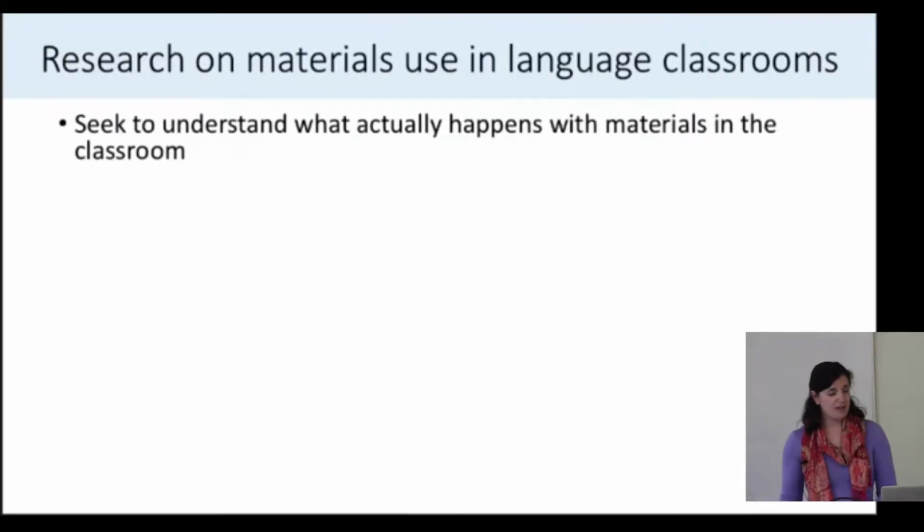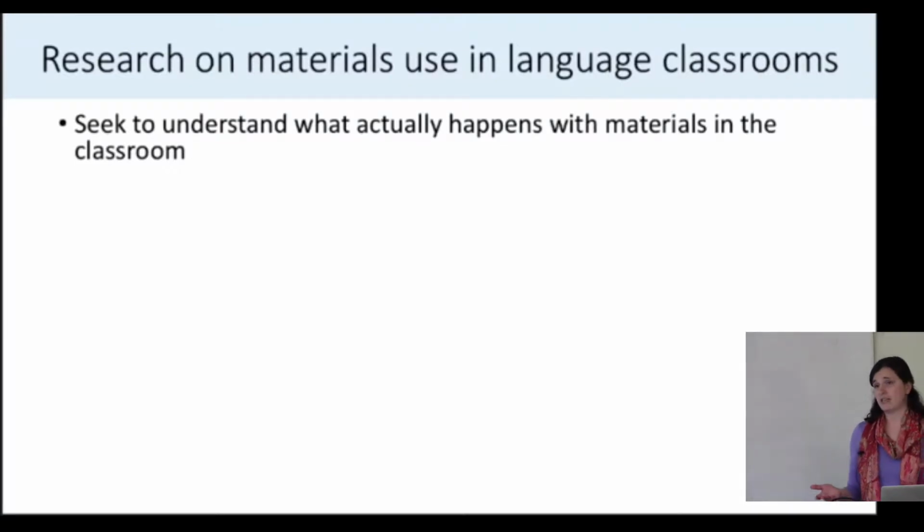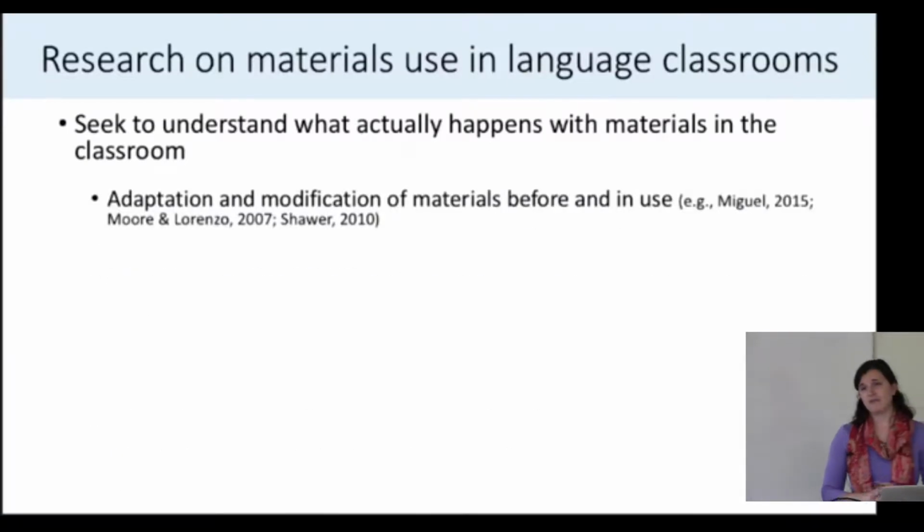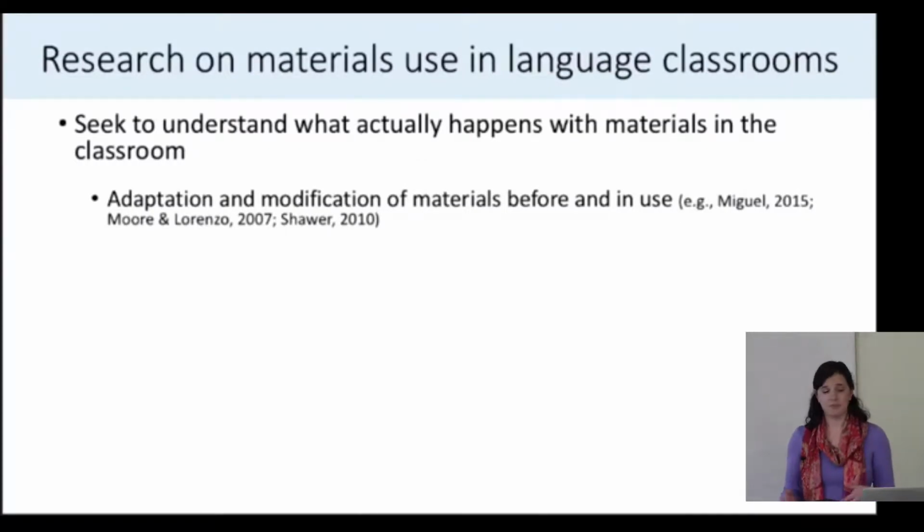And so to begin with that, the research on materials use in language classrooms in general seeks to understand what actually happens with materials in the classrooms. And I've identified 4 separate strands of what this type of research looks like. These strands overlap, they're not distinct, but it helps me sort of categorize how this research is taken up. And so the vast majority of this research looks at the adaptation or modification of materials before they're used in the classroom and while they're in use in the classroom.